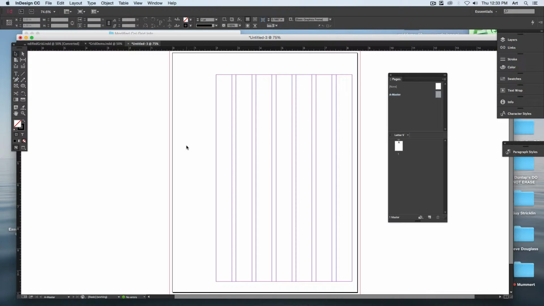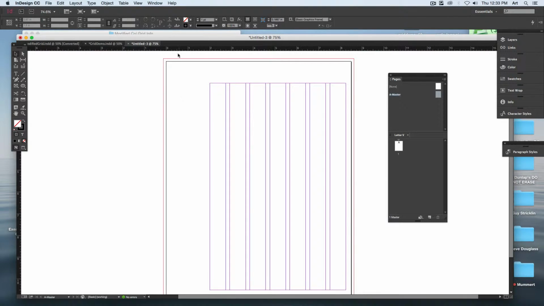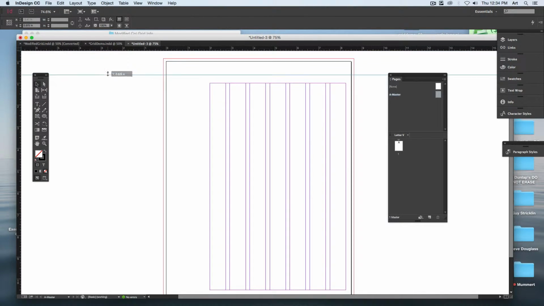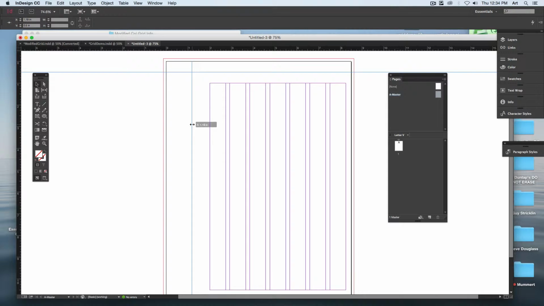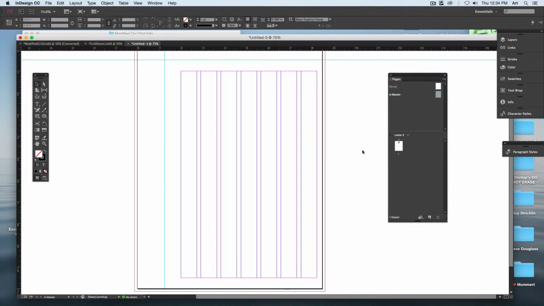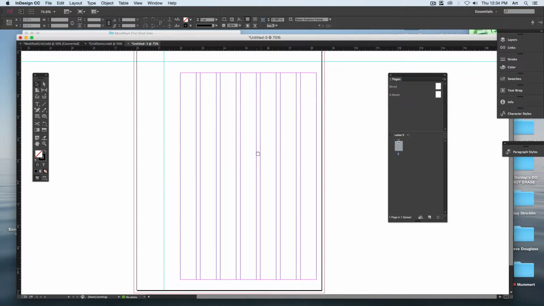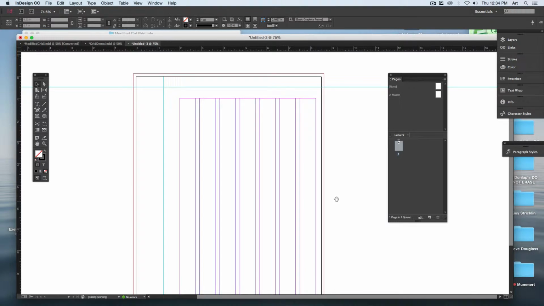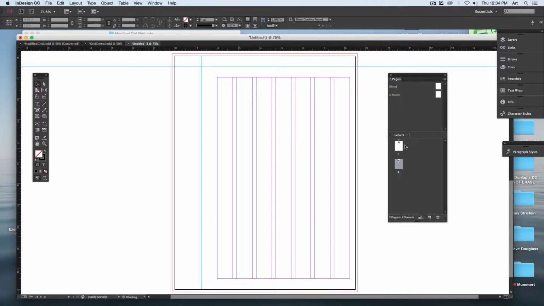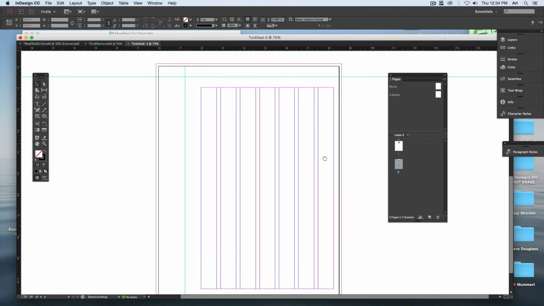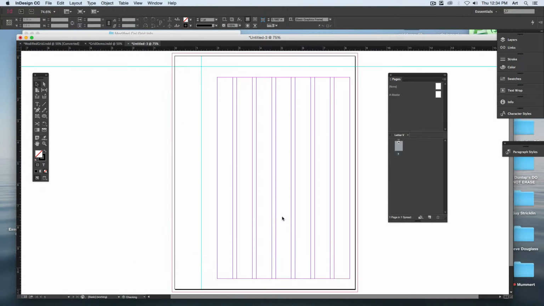The other thing is you can add any kind of guides that you want to. In our case, we want to have a horizontal guide running across the top, right at 1/2 an inch, and a vertical guide running at 1 and, what did I say, 1 1/4 inch right there. When I click on page 1, now page 1 is structured just the way I need it to be. And any other pages that use the master page of A will also have that structure.